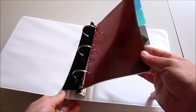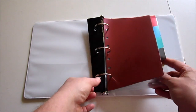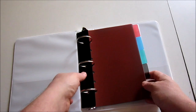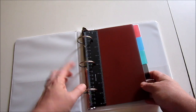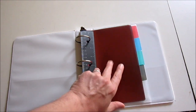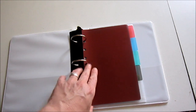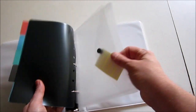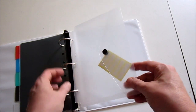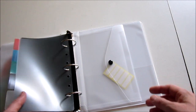This also came as like a kit, so these dividers came in it as well as this cute little pocket and a little ruler, which could be pretty handy when I'm art journaling. Honestly, I intend just to take out the dividers. I probably will have no use for them. I'll probably leave the ruler, and I'll probably leave the little envelope page to put little scraps in or something. I'll do something with that.